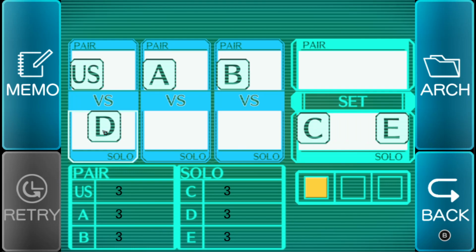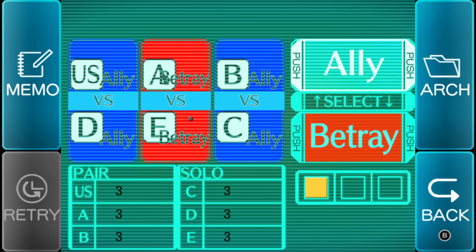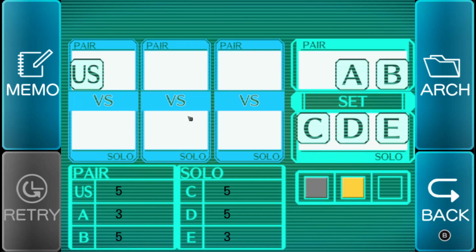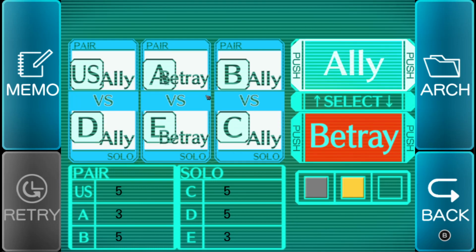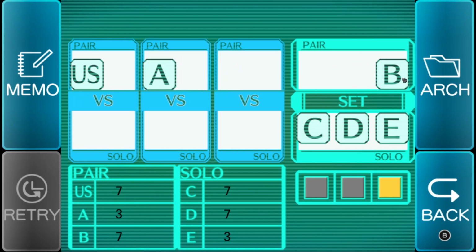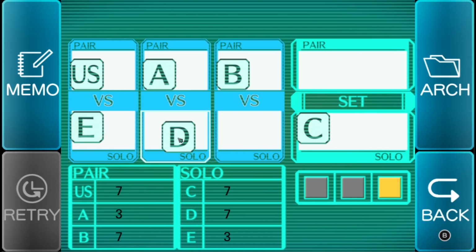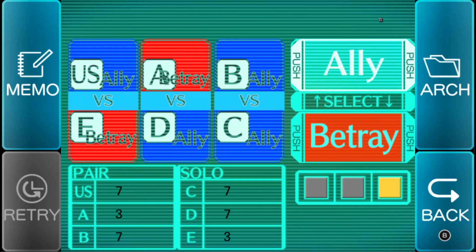So then D and E should be consistent, right? Let's see what they pick. D and E, ally betray. Let's just see if that's true. Ally betray. Betray. It should be betray ally. Betray ally. Okay. So now we know what everyone's gonna vote.